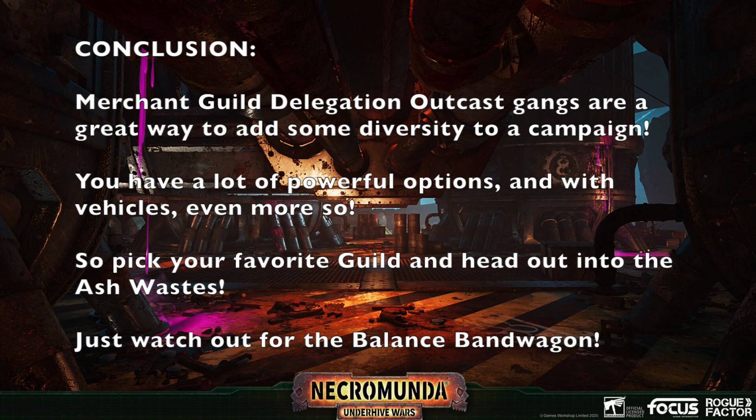So in conclusion, playing a Merchant Guild Delegation Outcast Gang is one of the great ways to add a lot of variety and diversity within a Necromunda campaign. That was actually one of the cool things that came out with the Book of the Outlands, that you got to see so many new gangs to field into campaigns and keep things fresh, keep things interesting, and show a lot of cool different options you can do to make the world of Necromunda really, really awesome. At the same time, by playing a Merchant Guild Delegation Gang, you do have a lot of powerful options, and when you throw in vehicles and the equipment and weapons that it can take, you could even make your gang even more powerful as the campaign goes on.